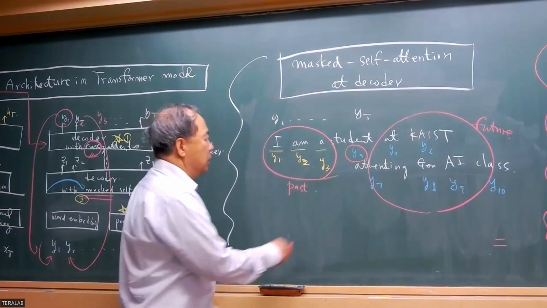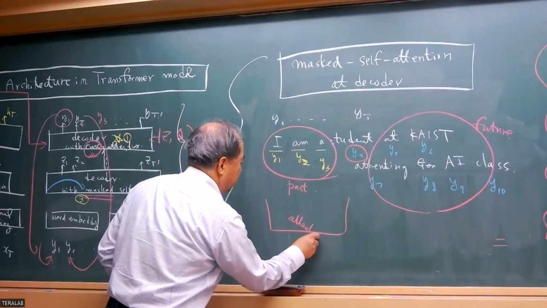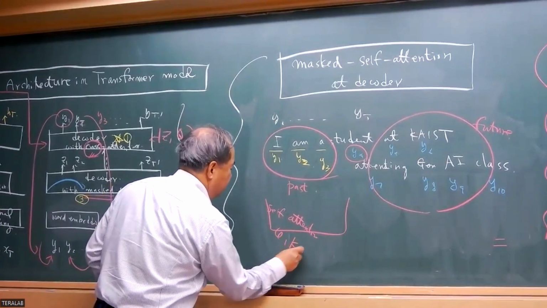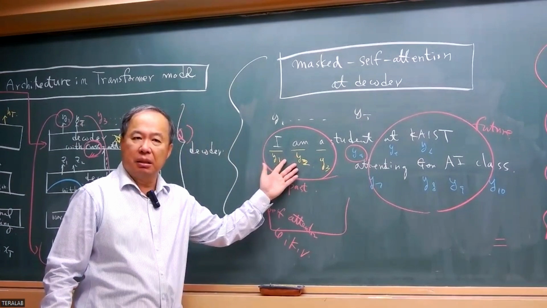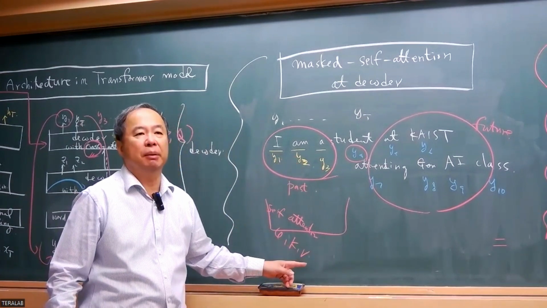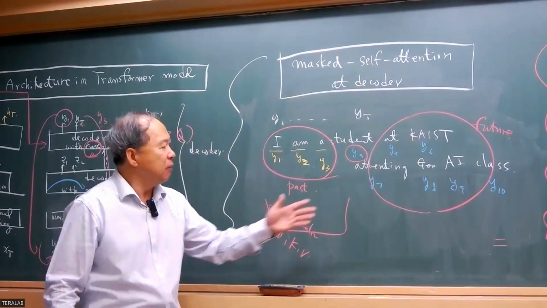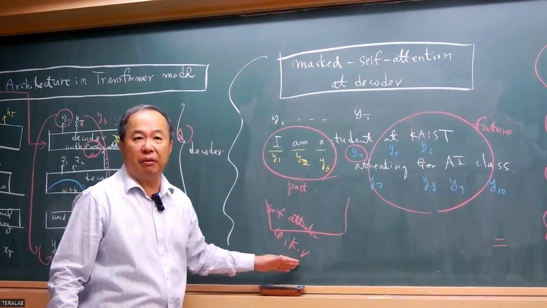And so they are making self-attention, Q, K, V, only referencing the past. Past Q, K, and V. They are neglecting the future, making all the future Q, K, and V values zeros.